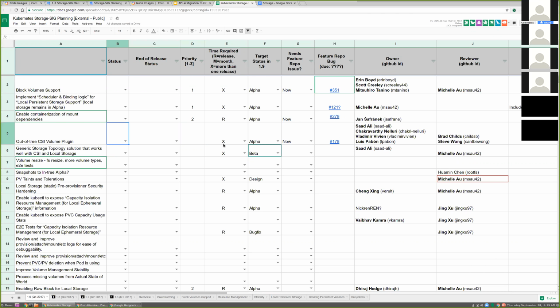We're going to end up tracking it with the same feature repo bug, which is why I wanted to keep it a single item. But yeah, I'm fine. Does the design need a feature? What's that? Does the design need a feature? I thought. Oh, that's true. You're right. Okay, so what we could do is create 2 line items, one for the design, one for the implementation. The implementation could be P2, design will be P1, and the feature repo bug will be on the implementation.